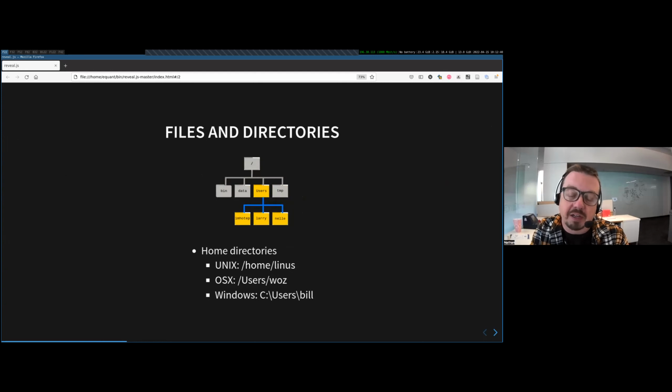One thing that's important to understand is how files and directories are represented on the command line. You don't have icons. Instead, you have these strings, and I have 3 different ones here that I'm showing. On Unix, you get a slash and then some sort of text and another slash and then text. Maybe you're familiar with this, but this represents a file or a directory that's inside the home directory. If you look at the last one with Windows, Bill is inside Users, which is inside the C:, which is how they refer to a hard drive.